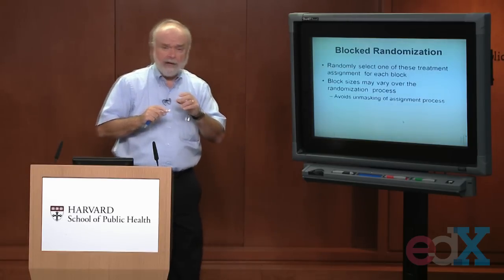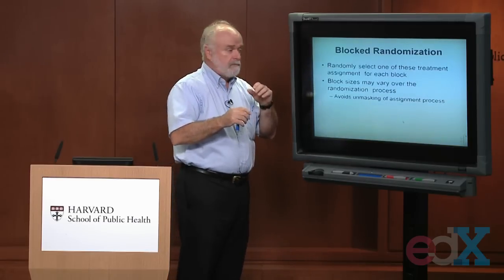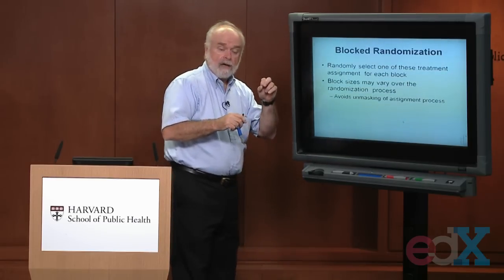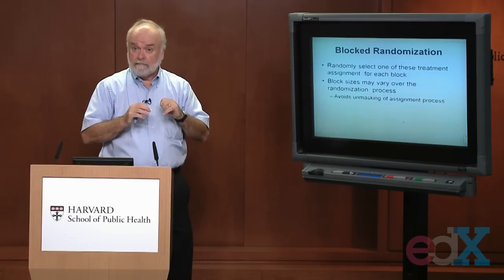Well, before I talk about that, let me talk about the downside of block randomization. As I say, what I'm going to do is reach into my hat and pick one of these pieces of paper out of the hat, and that's going to tell me how the next 4 people are being randomized. If I knew how the first person was randomized in that group, and knew how the second person was randomized, and knew how the third person was randomized, by definition, I'm going to know what the 4th person is going to receive. If the first person got treatment B, the next one got A, the next one got B, the next person in the door is going to get treatment A.